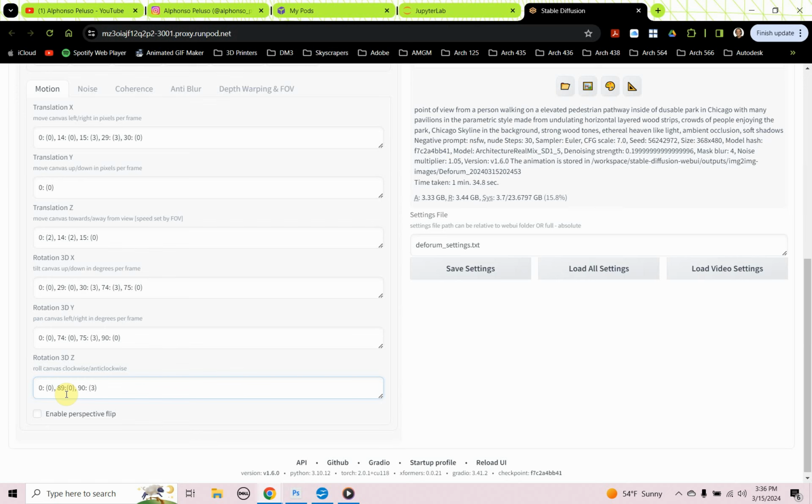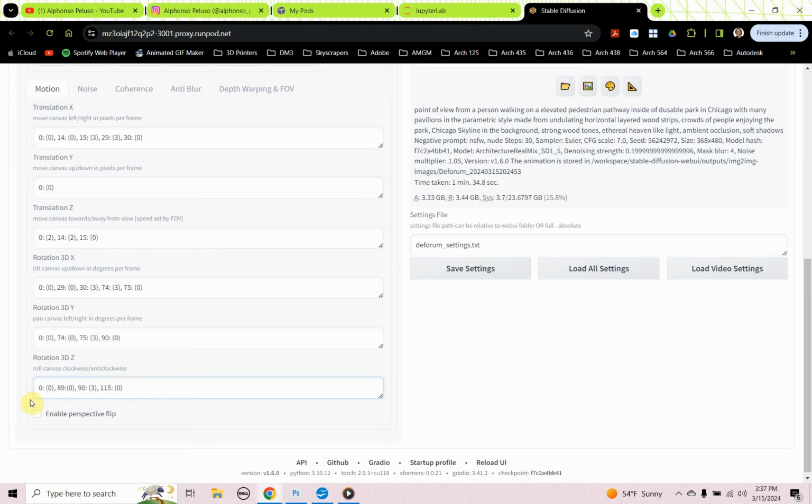And we're going to have that go all the way to frame 115. So comma, 115, colon, space, 3. Or, well, that'll keep rotating 3 degrees all the way to the very end. So we want this to stop. So our stop is always a factor of 0.